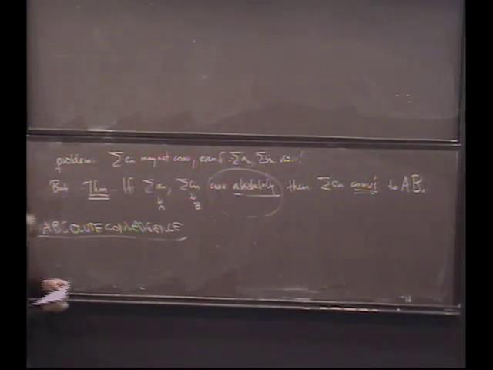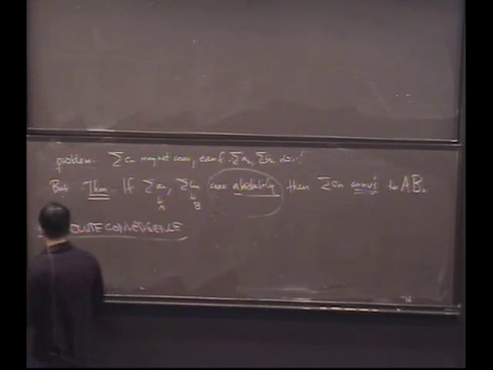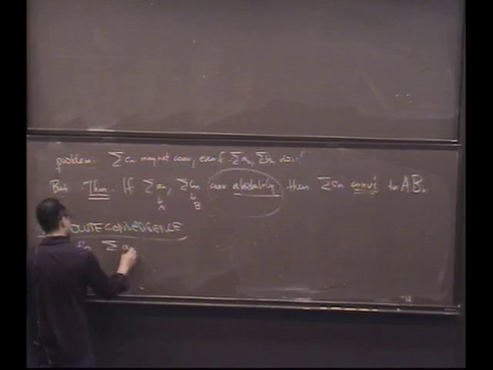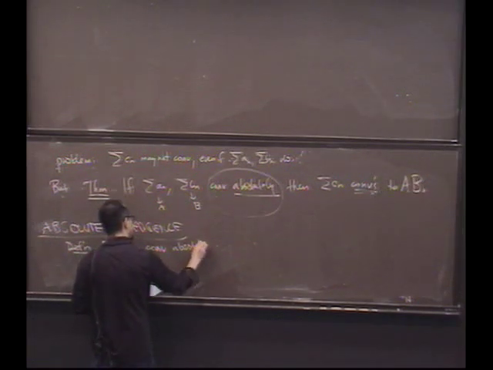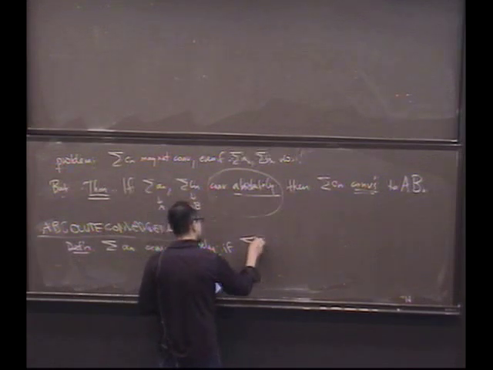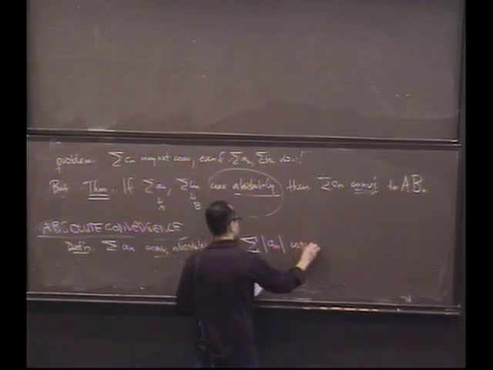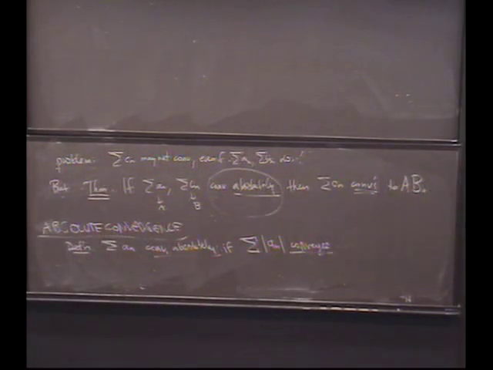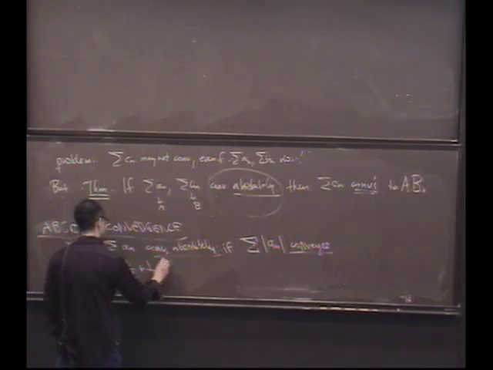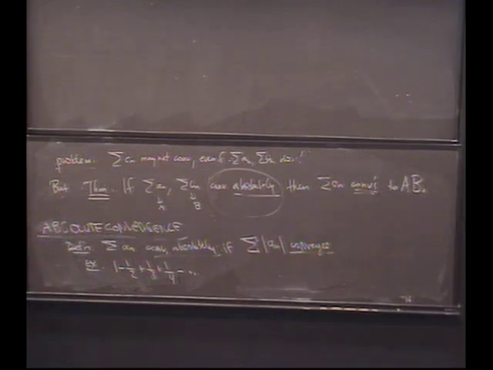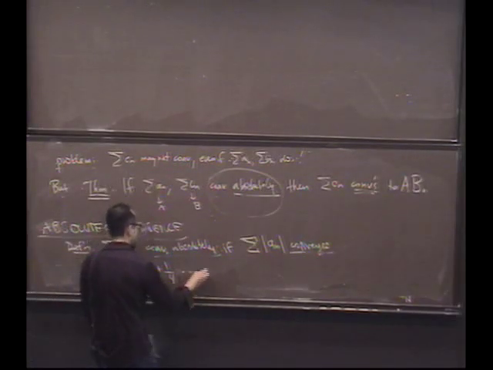So absolute convergence is basically a kind of convergence where you look at absolute values, right? So we're going to define this. We'll say a series, with maybe positive or negative terms, converges absolutely if the associated series with absolute values converges. That's what absolute convergence means. So an example would be an alternating sum of reciprocals. Does this converge absolutely? By the way, does this converge? Yes, it's an alternating sum of terms that are decreasing and go to zero. So this actually converges, but not absolutely.